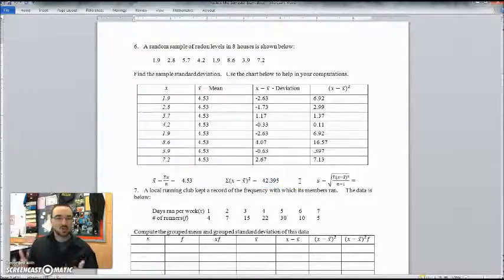Okay, now we're just 2 steps away. What we need to do is divide by n minus 1. So instead of dividing by 8, like we would normally do for an average, because standard deviation is just the average distance to the mean, we're first going to get this average squared distance to the mean. So I take 42.395 divided by n minus 1, which would be 7 in this case, and then I square root that, and once I square root it, I end up getting 2.461 as my final answer.